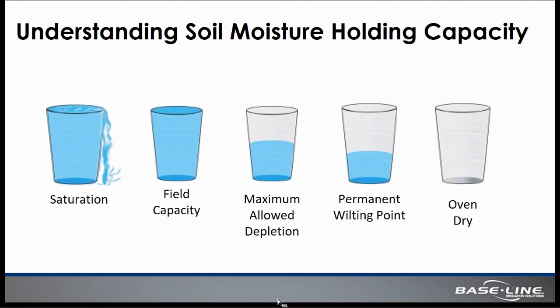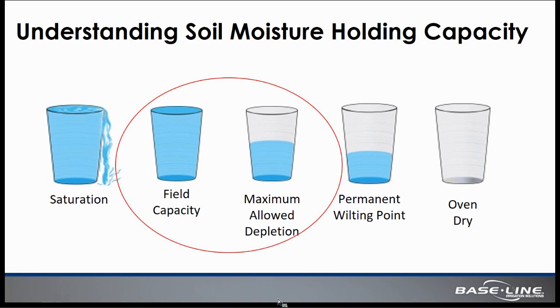especially for us as an engineering company, because they play a role in the algorithms that we utilize to measure moisture in the soil profile. So permanent wilting point would indicate the period when tissue damage is actually happening on the plant material, and oven dry would indicate when all of the moisture has been depleted out of a soil profile and it's essentially just powder. The two that we really focus on when we're making irrigation decisions need to be field capacity and the maximum allowed depletion.